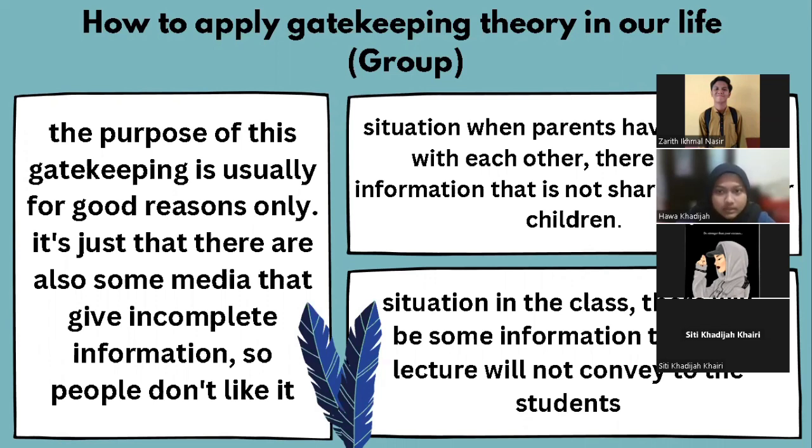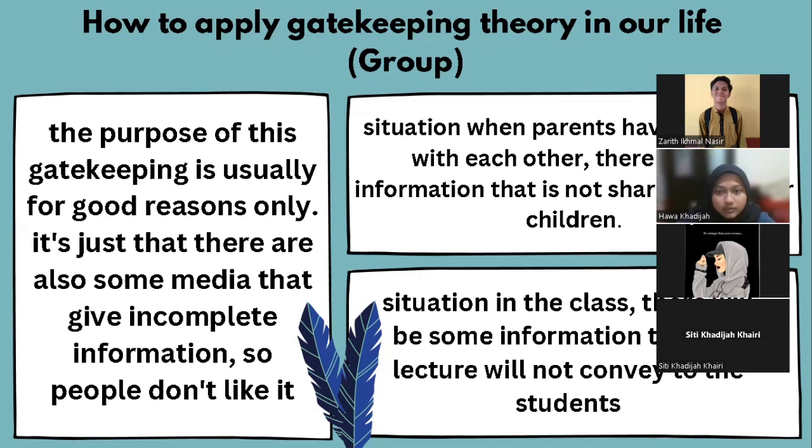In a legal environment, a gatekeeper parent is a parent who gives themselves the authority to select what kind of contact the student should have with the other parent. For example, in a situation when parents have a problem with each other, there is some information that is not shared with their children.